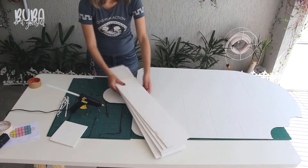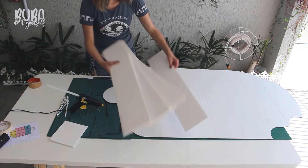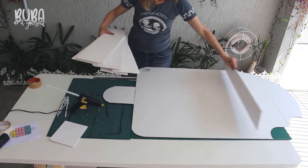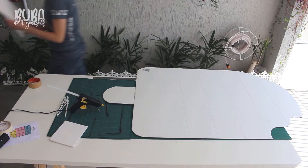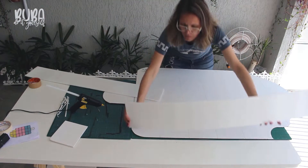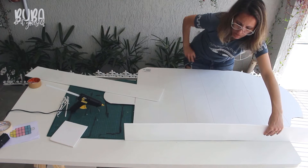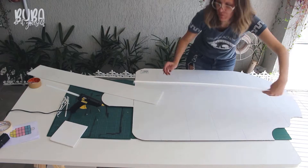I've cut out some 15-centimeter long strips that will go around our popsicle, and some strips for the inside of 14 to 14.5 centimeters. These inside strips are going to be a little shorter because they will sit on top of the cardboard cutout, while the lateral strips will stick to the edges of the cutout — hence the slight difference in height.